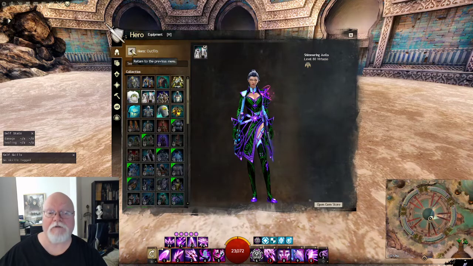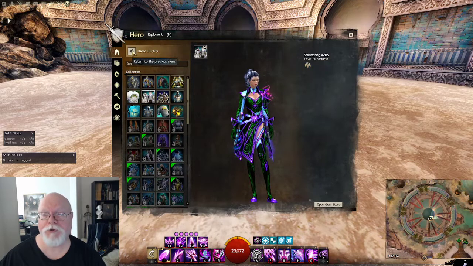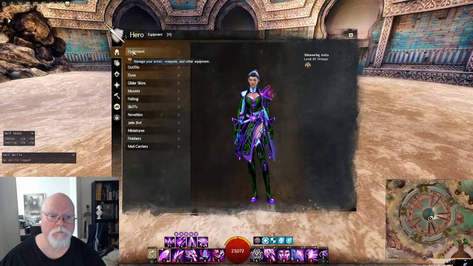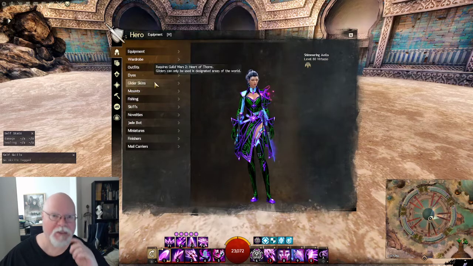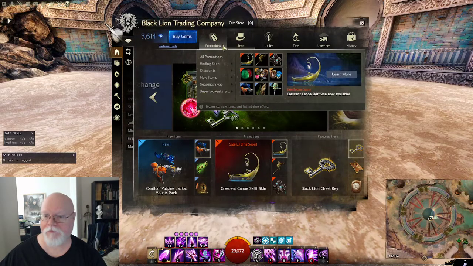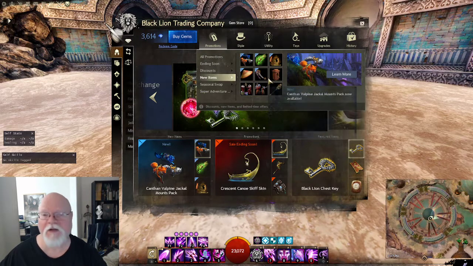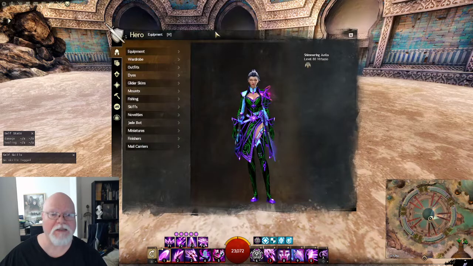There we go. So that's outfits. And again, these you will gain over time or purchase through the gem store. That's how the game makes money instead of subscription. There is a gem store with some convenience items, quality of life items, but mostly it's cosmetics.